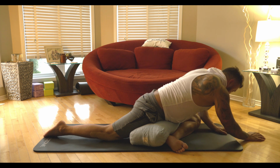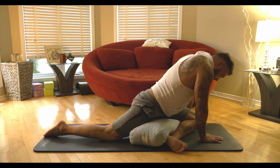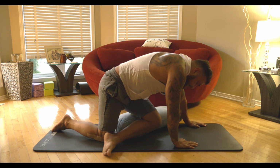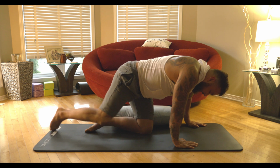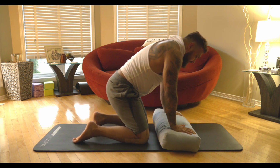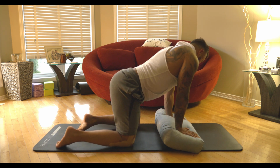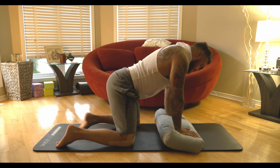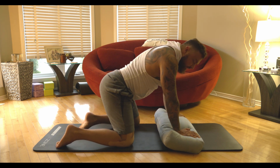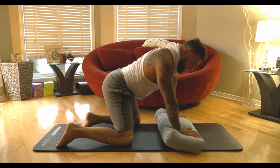And we're going to slowly get up and get out of this position. Pushing our knee and bringing the bolster back in the middle. We're going to hold it and just wiggle our hips left to right. Let's get the blood flowing. Just wiggle your spine and your hips.